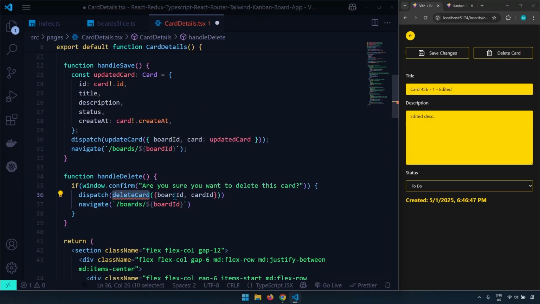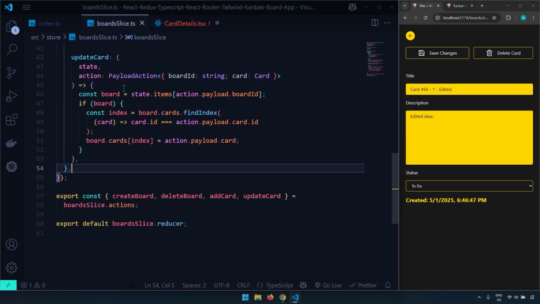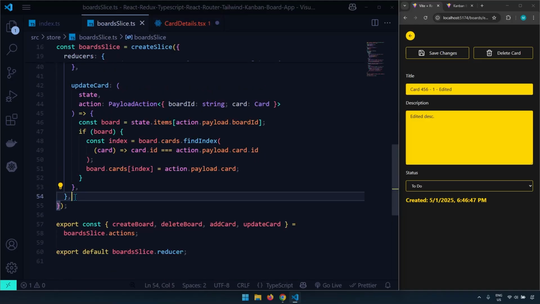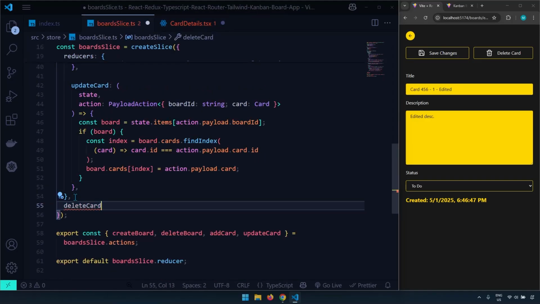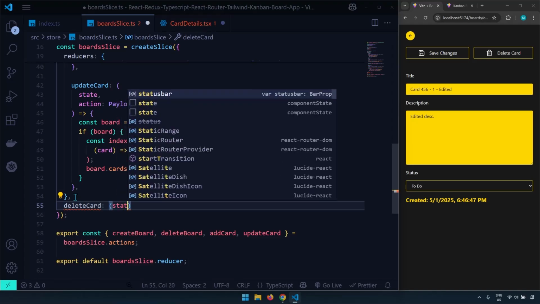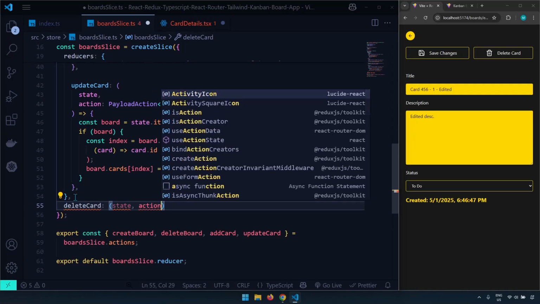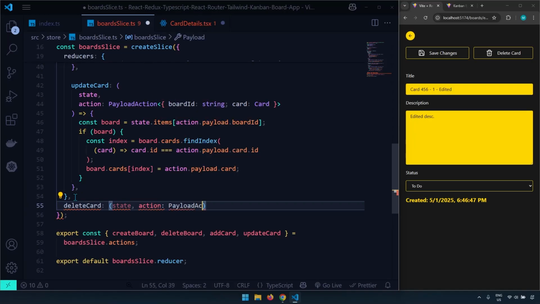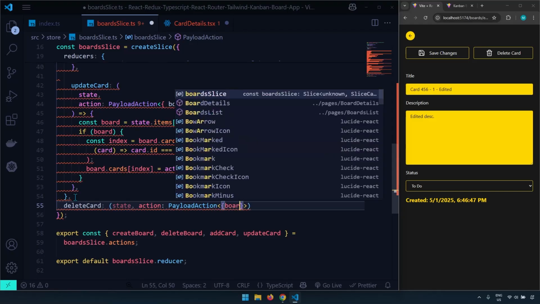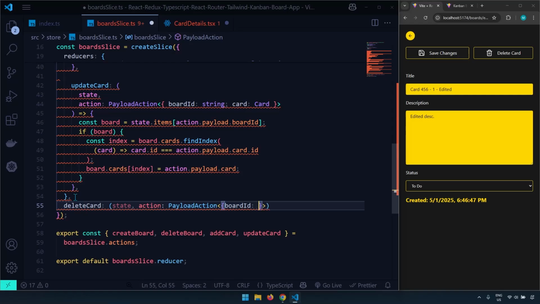Now I'm going to click on this delete card. Let's come right here. So after this update card, we have this delete card. What do we pass in? Well, we do have access to the state, and then we have the action, which has payload. And in here we have our board ID that has a type of string.